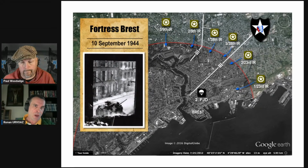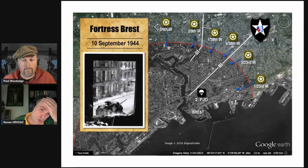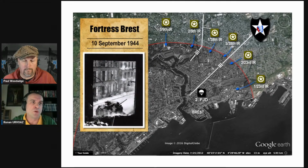And every sector would be assigned a unit. So now everything is ensnared. The Germans are dictating on their own terms where they are going to engage American troops. And so everywhere you step in could be a booby trap or a sniper or mortar fire. I will describe in detail a typical German street position. But the Americans had to split the city of Brest in three parts. The north was the 9th, and then you had the 38th, and then the streets just split the city of Brest in half. On the 23rd, all the way to the waterfront, had to tackle this part, and they were not going to move.